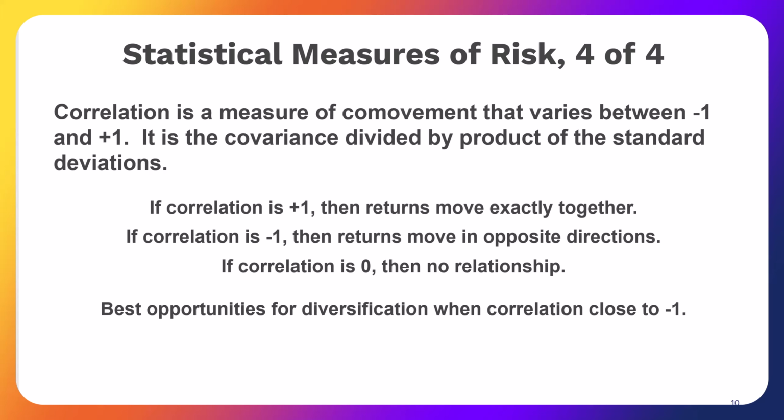What happens if something bad happens to the account at PNC? The exact same thing happens to the account at Fidelity. So that's +1, and again, we can't really get a +1 correlation in practice. Combining any two assets provides some level of diversification. The lower the number from +1, the closer we get to -1, the greater the diversification that we could have.